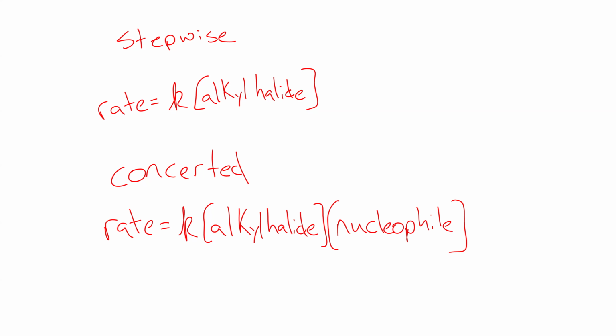So if we change our nucleophile concentration and the rate changes, it has to be concerted. If we change our nucleophile concentration and nothing happens, that means it's not part of the rate law, which means it has to be stepwise. In both cases, changing the concentration of alkyl halide affects the rate. So it's part of the rate law no matter what.